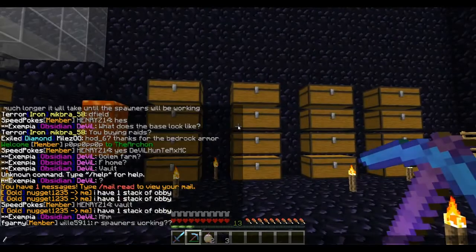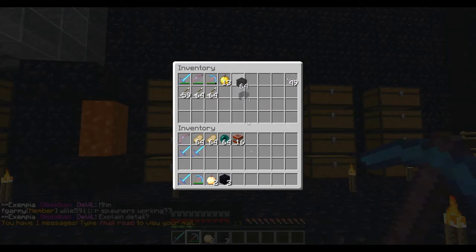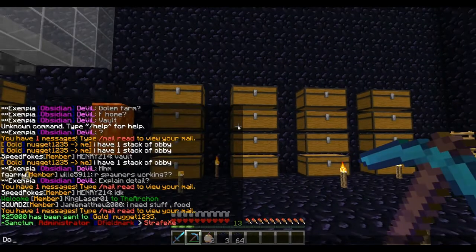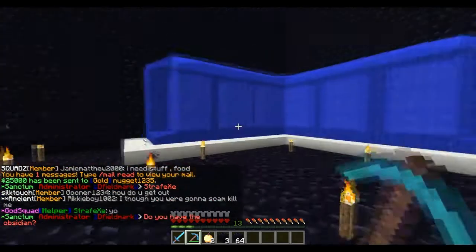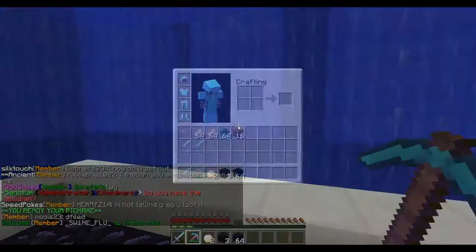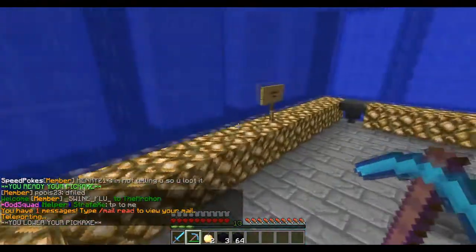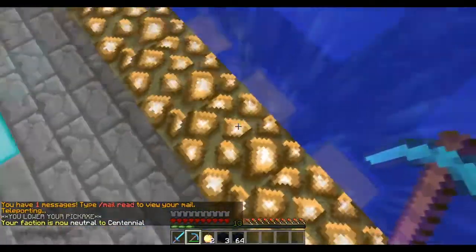So what I'm going to do is invc people. Right before I started recording, I told people that I would buy obsidian, so pay Nugget 25k. Strafe, do you have the obsidian? Strafe says he has two stacks for me. As you can see, we basically moved all of our stuff into these chests at the moment. TP to him, TP Strafe. Alright, looks like Strafe is going to sell me some obsidian. Look at this. Cool. Where did he go?